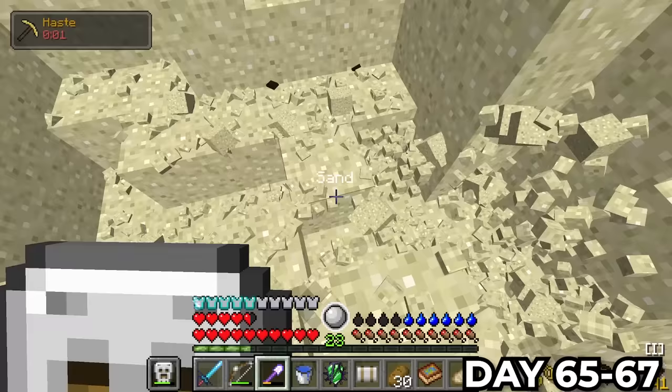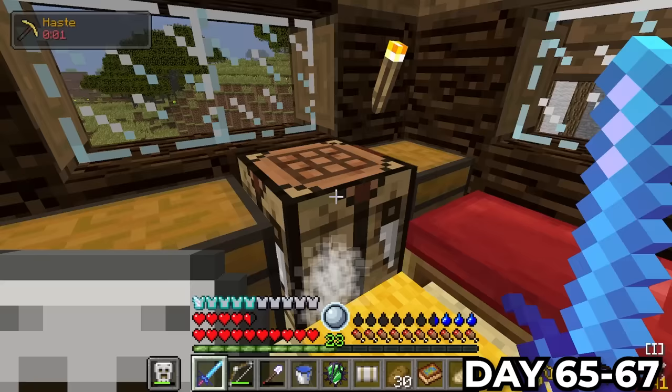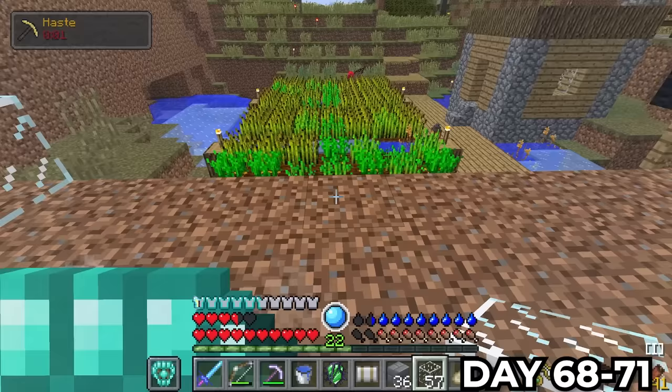Nice. That is disgusting. I'm gonna make sure I don't break this thing. Cool. I then made myself a diamond shield. Now virtually nothing can get through our shield. After that, I reforged all my diamond armor, trying to get some better quality on them. And then I started making the X-Event farm.